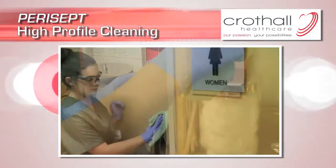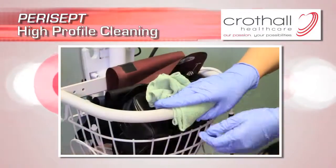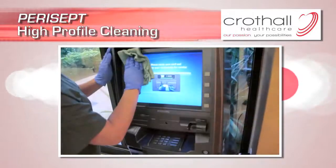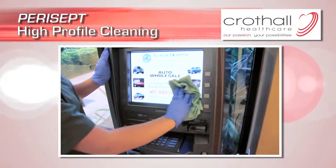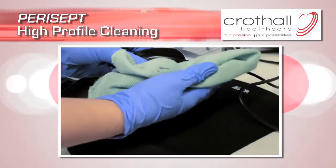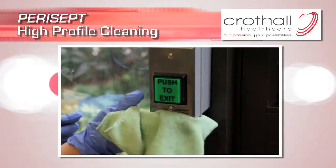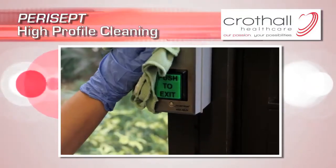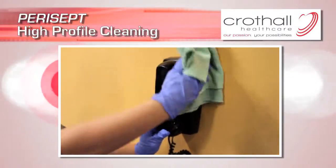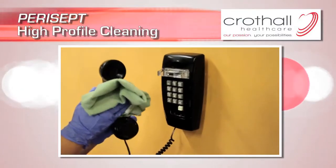It is literally impossible to list every high-touch surface that needs disinfecting. Quite often, most of these areas are places we don't even think about and which are touched by many people hundreds of times a day. So when you are cleaning and disinfecting, follow your company's proper cleaning protocols as required, as well as using common sense. When it comes to germs and diseases, they play no favoritism as to where they may linger.